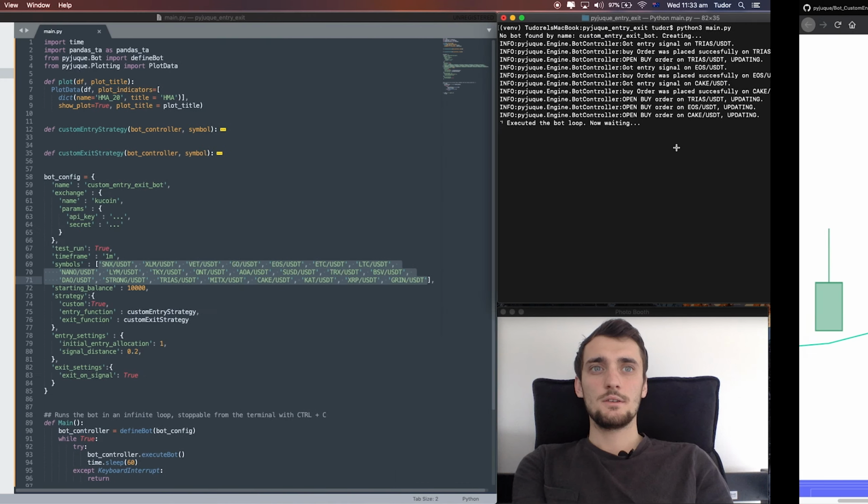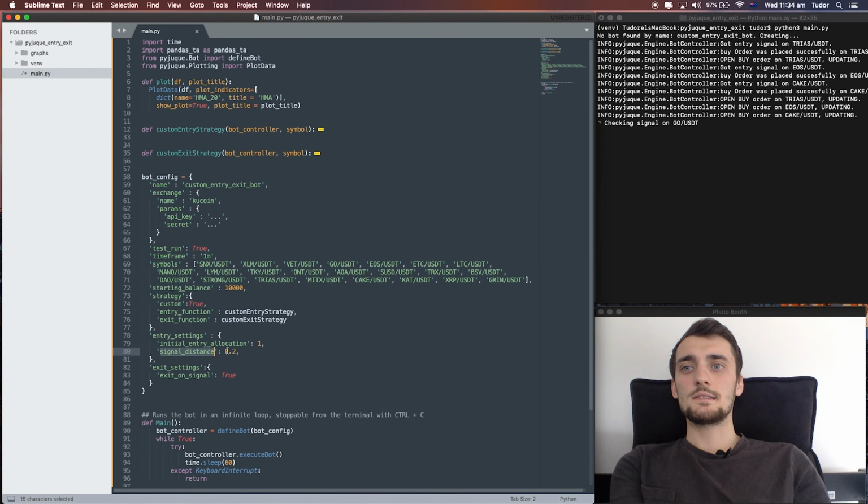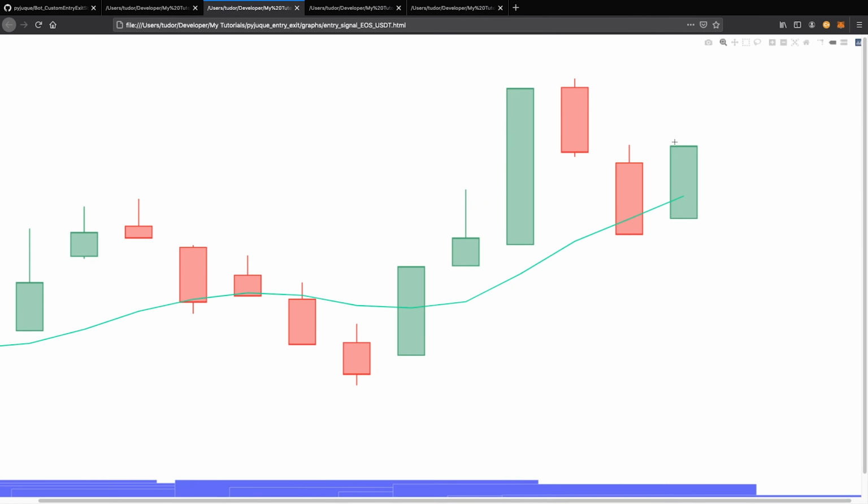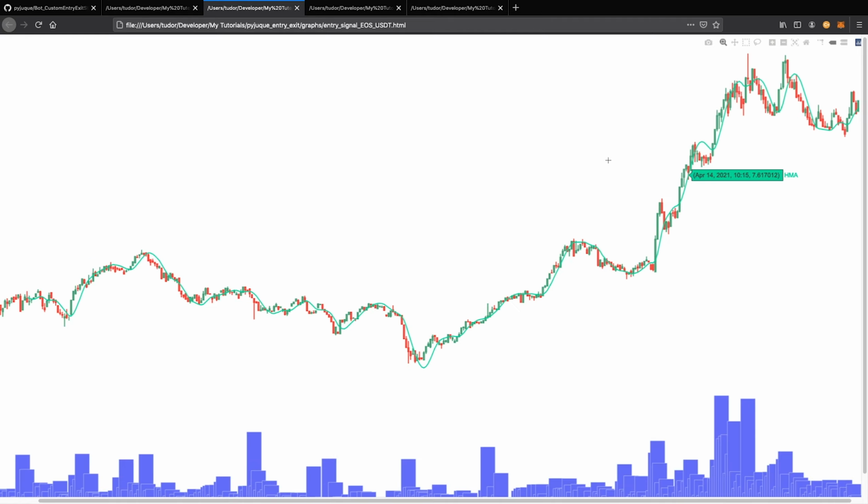Remember that our signal distance is 0.2, so this EOS order will be filled if the price goes lower by 0.2%. So our signal was here, and when we got the signal we placed the order here. When the price goes back down to here, that's where our order will be filled, right?